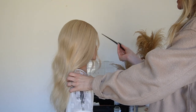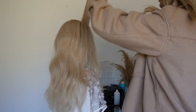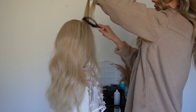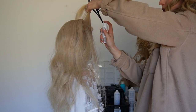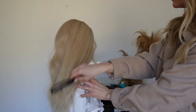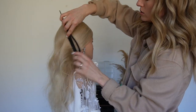I'm going to do the same thing on the other side — just taking a section straight back to where the other tease ended, filling in the void and teasing what didn't get teased yet, to make sure everything is nice and even in the volume department. I'll pump a little bit more texture powder and tease about 12 times. Then we'll take one more section back, comb it straight up, pump in a little more powder, and tease again. Then just flip it back, smooth out the top layer, make sure it's nice and shiny and laying in the direction we want because we are going to be swooping this back.